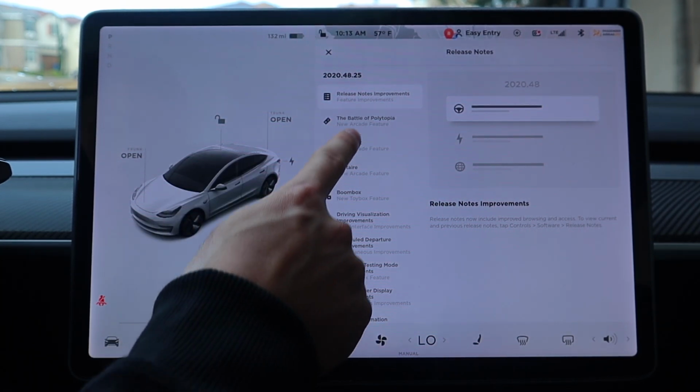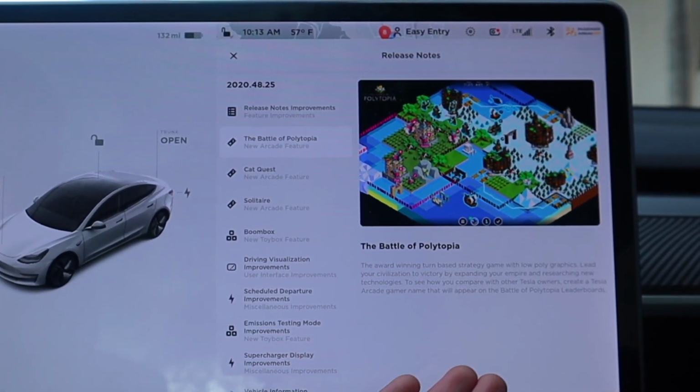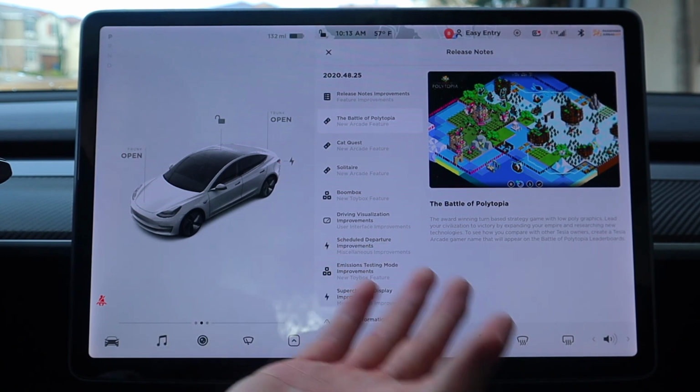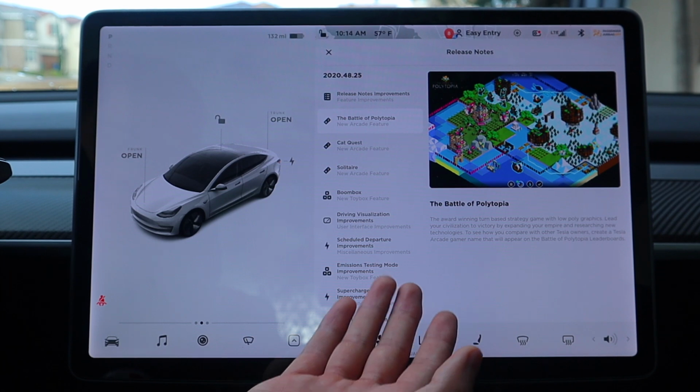So the first thing that we see here is the Battle of Polytopia, which is an award-winning turn-based strategy game with low poly graphics. I haven't gotten a chance to play with it yet because honestly, I just got the update yesterday night, and I'm making this video now. However, I'm super excited about this game because you can compare your own scores to other Tesla owners.